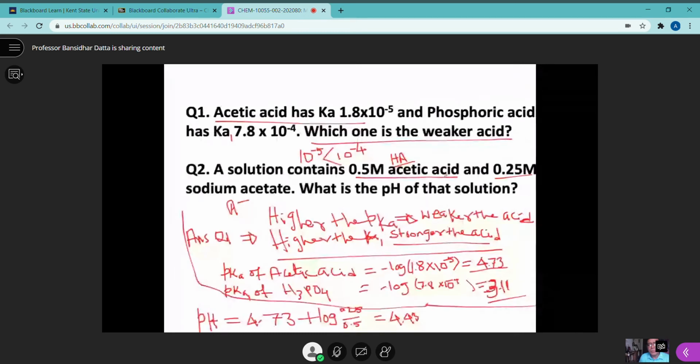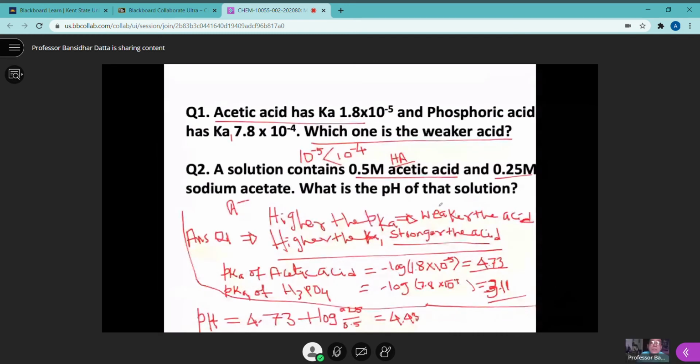So that's the HA. And then the next number will be given, 0.15 sodium phosphate. It's usually the salt. A minus is always a salt. A minus cannot exist as it is, right? It has to be with a counter ion, like sodium phosphate or potassium phosphate or something like that. So that's A minus. That's how you can identify which one is which. Is it okay? All right, we're going to the next step.